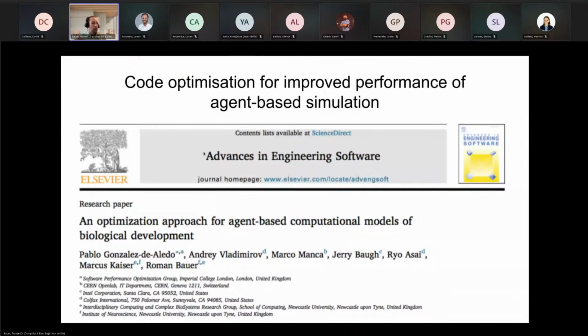software based on various techniques. And one of the important techniques that we use are code optimization techniques. And here, for example, you see a paper where we published some code optimization methods in order to render agent-based modeling much more efficient. And actually, we improved, or we scaled up the efficiency here with those code optimization techniques, I think by about 500 times or so. So it was really a huge improvement as compared to non-optimized software.